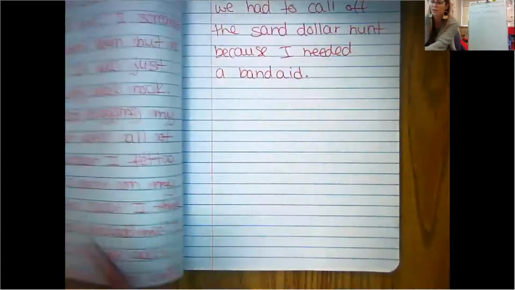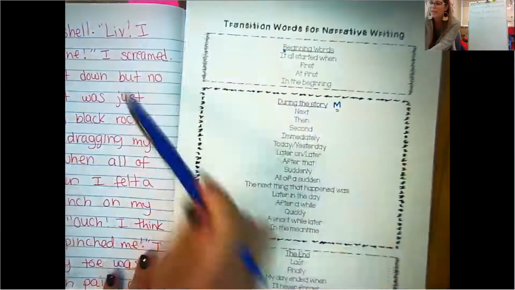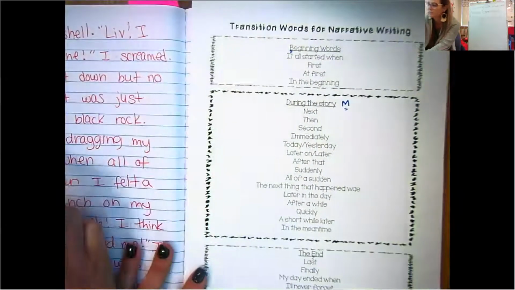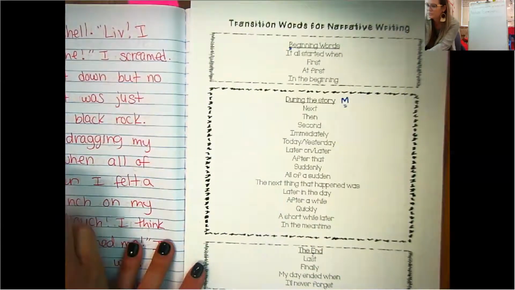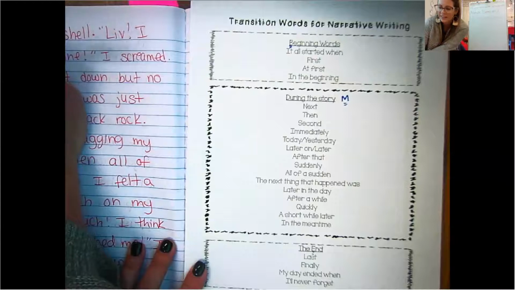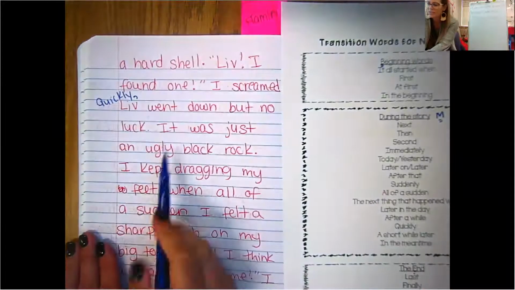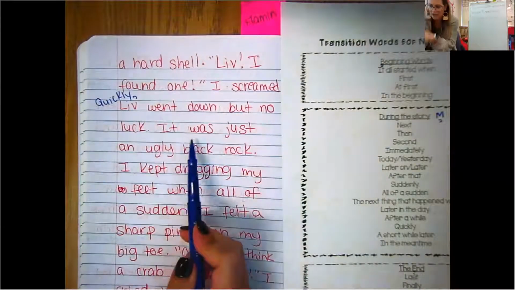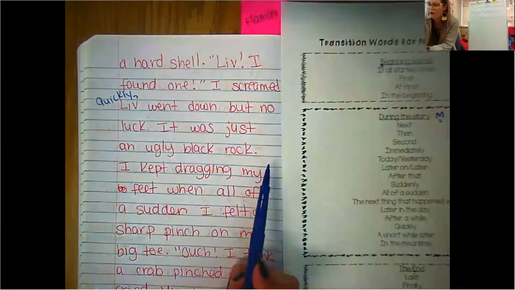Then my foot hit a hard shell. "Liv, I found one," I screamed. What else could I say? Quickly. Quickly, Liv went down, but no luck. It was just an ugly black rock.